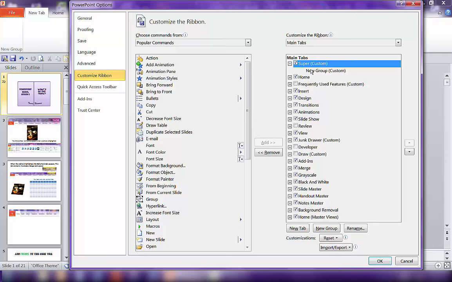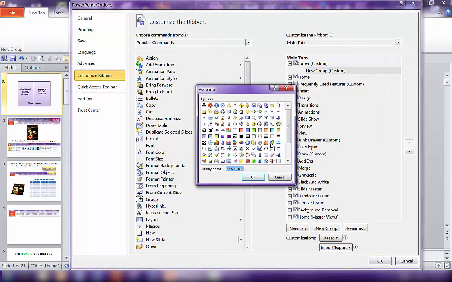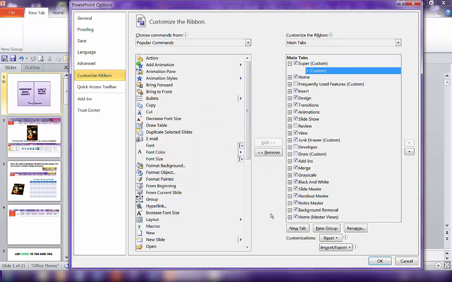And then the new group, not rename. We have the little symbols here, and I have clicked on symbols, but I'm not quite certain. I have yet to see a symbol appear up here or even here. So I'm not quite certain what the symbols are for, but I'm just going to call this 3, my favorite number. I'll add the purple, my favorite color.